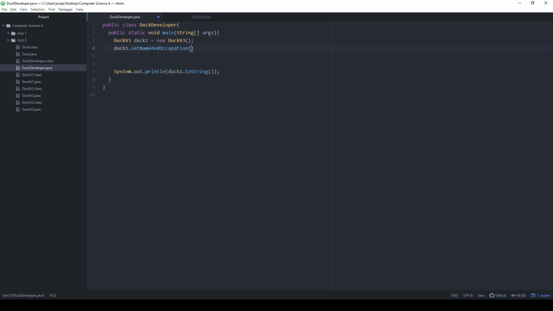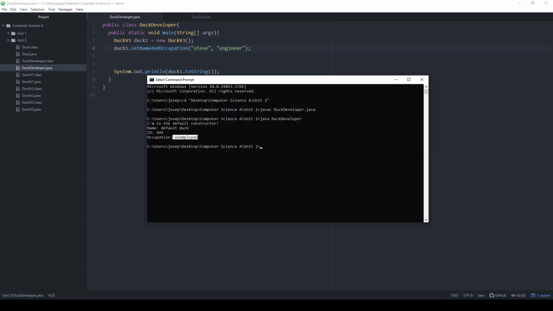It's going to take in a name and an occupation. In this case, I'm going to change the name to Steve, and my occupation will be engineer. Perfect, so I'm changing both of these things at the same time. It should change both values. Let's see what gets printed out.